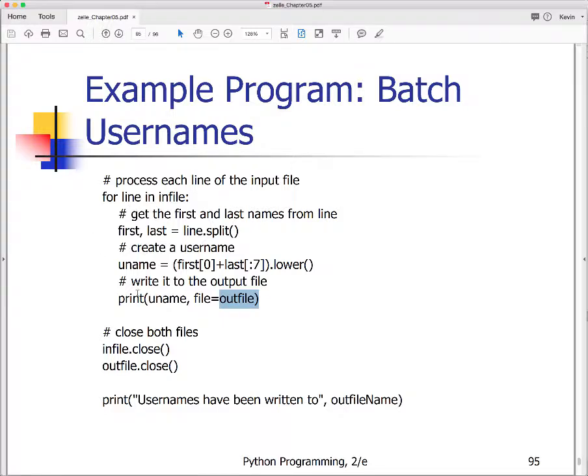So we run around this loop for every input, we create an output. Okay, we have an implicit read up here, and we have an explicit write down here. Okay, so when we come out of the loop, when all the lines of input are gone, then we're done. So what do we do? We do 2 closes. We do an in-file close because it's the right and polite thing to do. That makes sense. We do an out-file close because we don't want to get screwed. Okay?